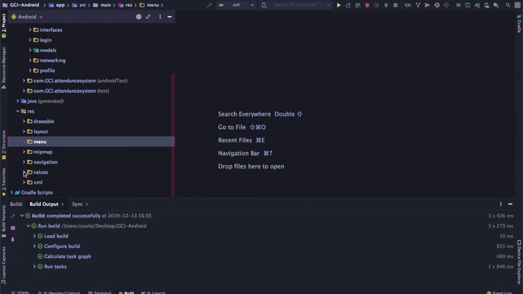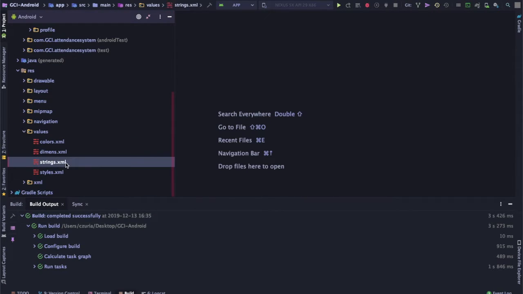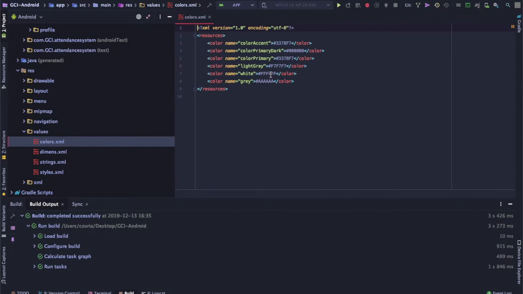Any hard-coded strings will be under values, such as strings. Any of the hexadecimal colors that we use, the values are here.